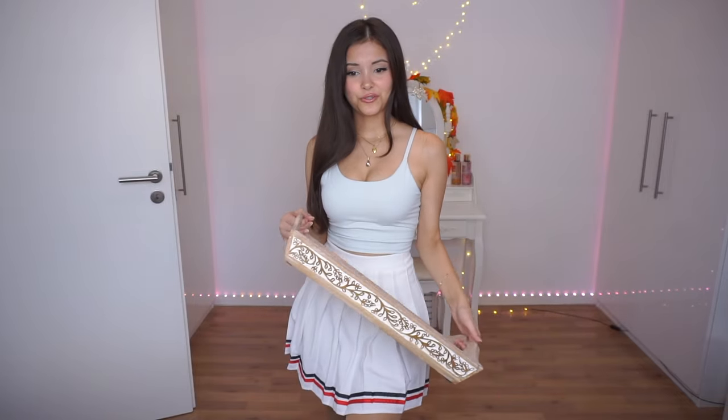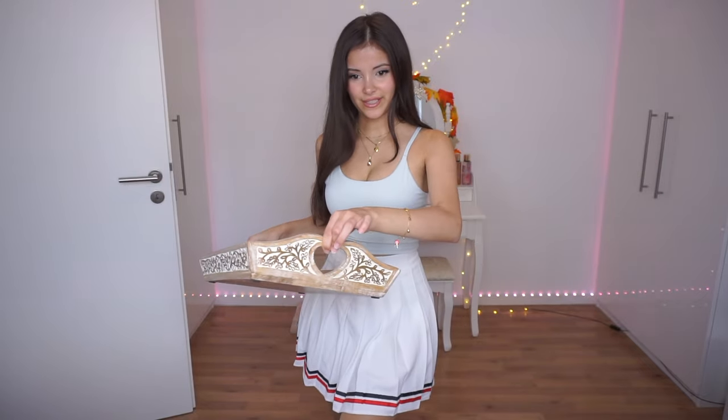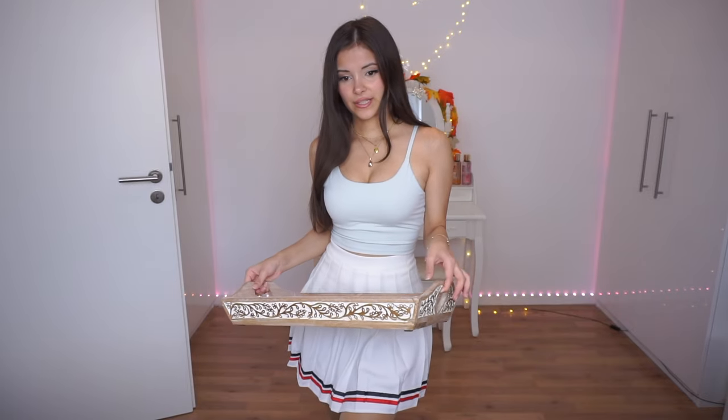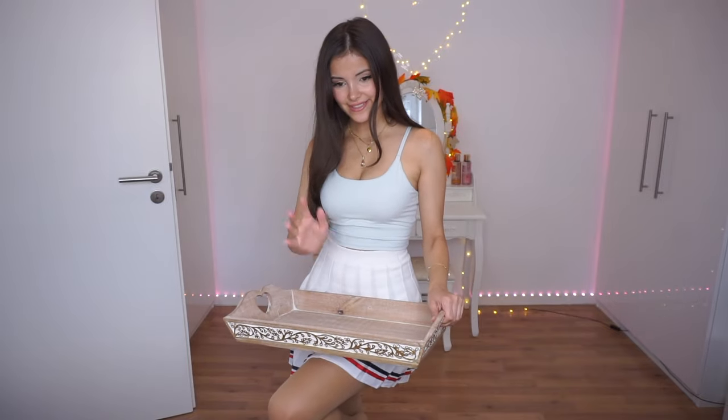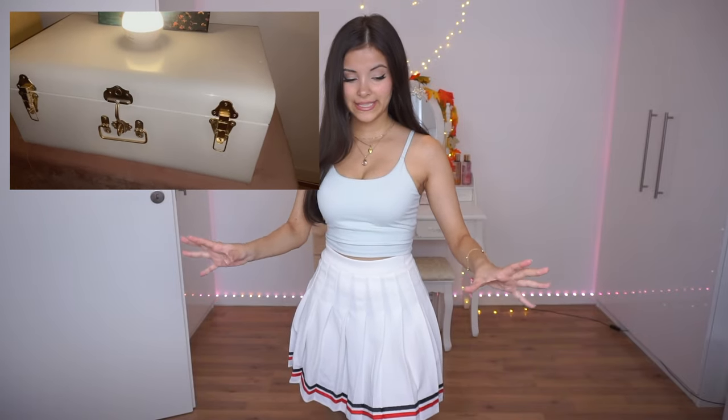The next items are from TK Maxx. First is this little tray — look at the heart detail here and here. I think it's so cute for fall and I want to put it next to my couch so I can put snacks on it for movie nights. The next thing is also from TK Maxx: this beautiful white and gold chest where I put all of the kitten stuff — the kitten food, kitten toys, brushes, etc.